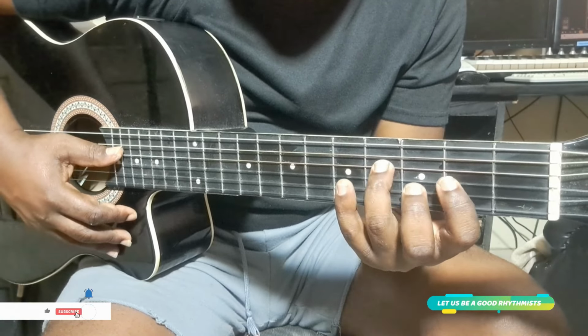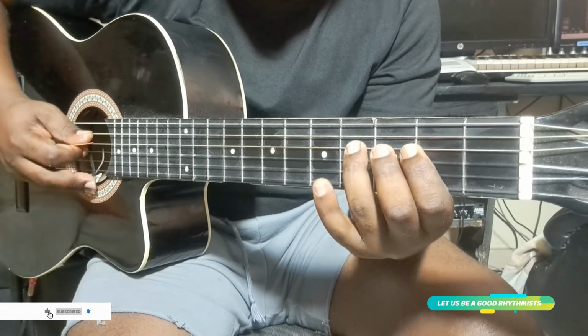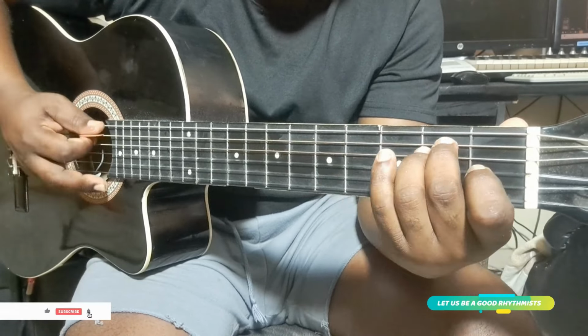You start. You can also play with the pick. So I can also play with the pick like this. You can see my pick. So I can do. So I can play also with the fingers.